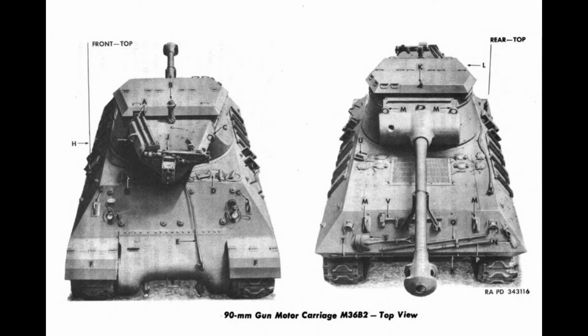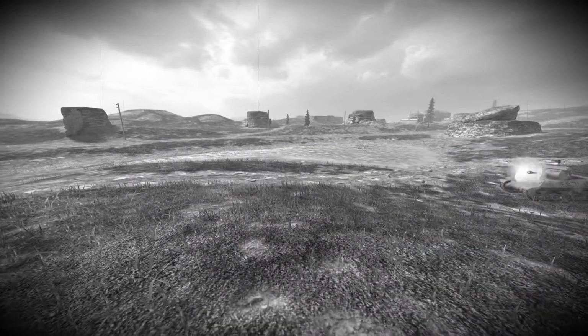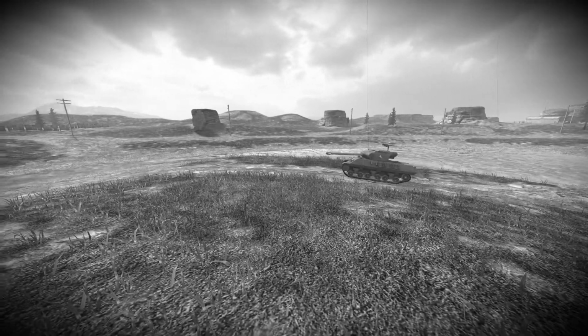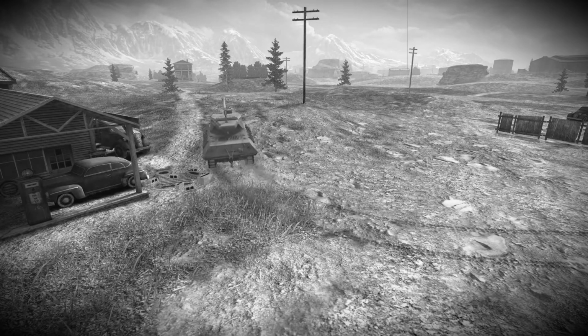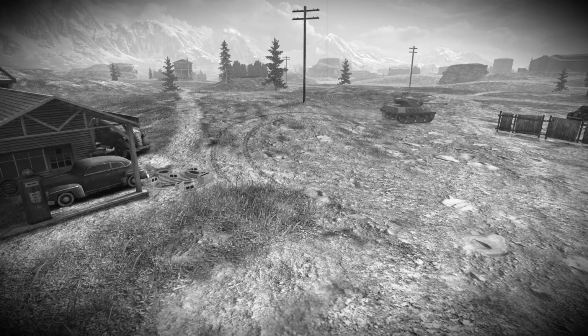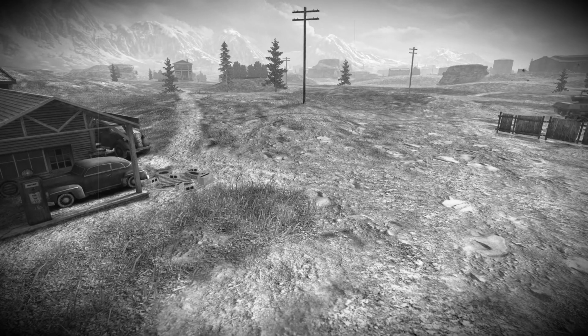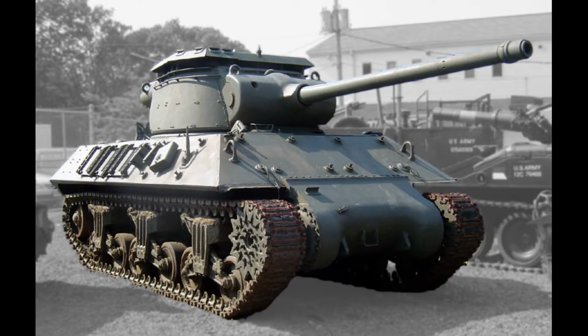The new turret of the M36 was decided to be put on top of the hull of the M10A1 tank destroyer. This was done by the US Army because they made the M10 hull in significant numbers. What proved to be even better is that the hull of the M10A1 had even better mobility than thought. After further testing, an order of 300 more M36 was given and the T71 was designated upon standardization on the 1st of June 1944 as 90mm gun motor carriage M36. With this, the production of the M36 had begun.